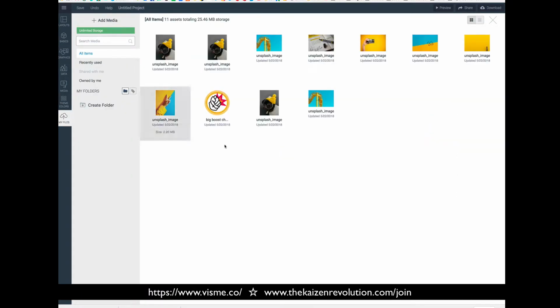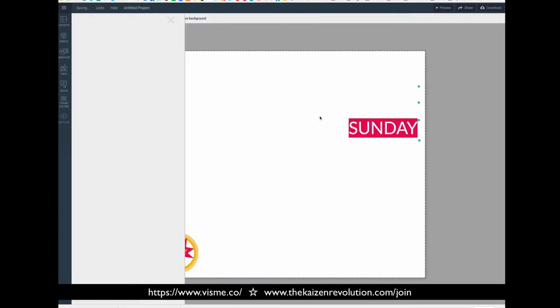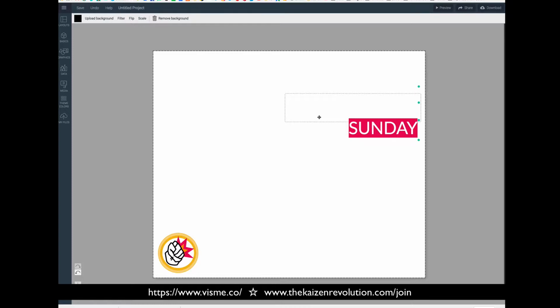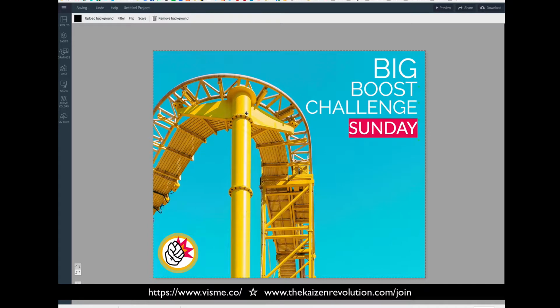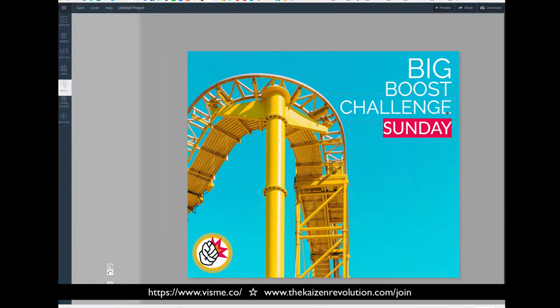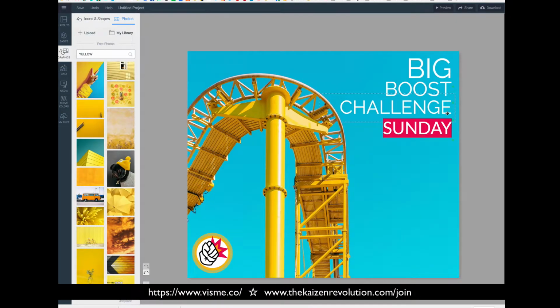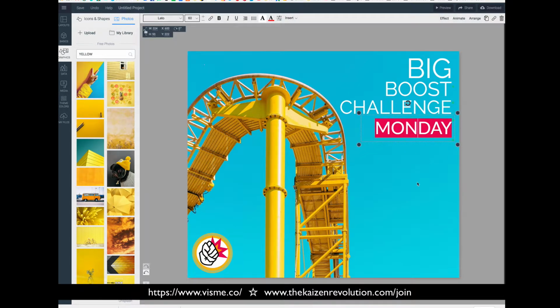Library. So I put in yellow. I wanted to use a themed colour, if you like, throughout the challenge. And the yellow is similar to my gold that I use in my branding. So, oh, that's nice. But there's a consistency in the style, if you like, or the colours used. I think that's really important. So we'll just change this to Monday.